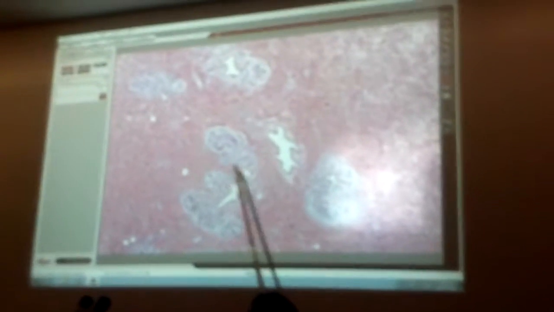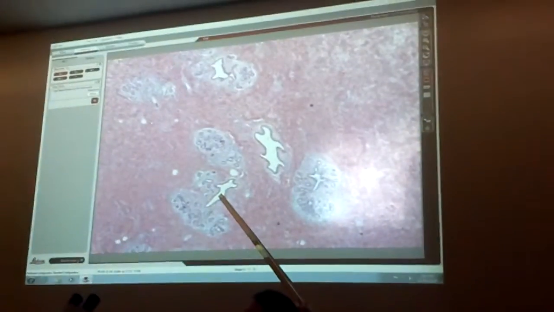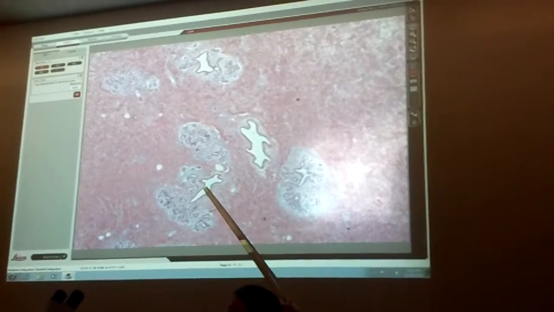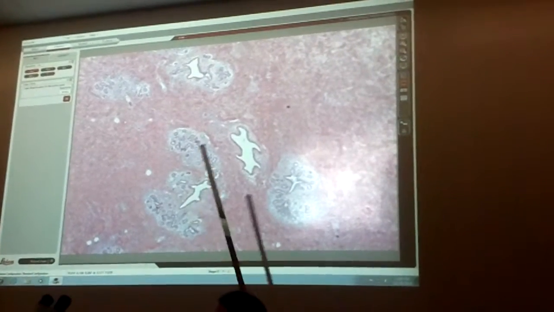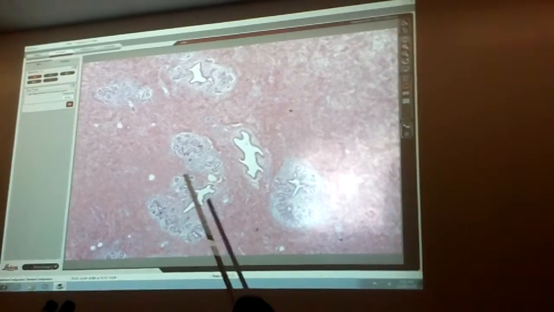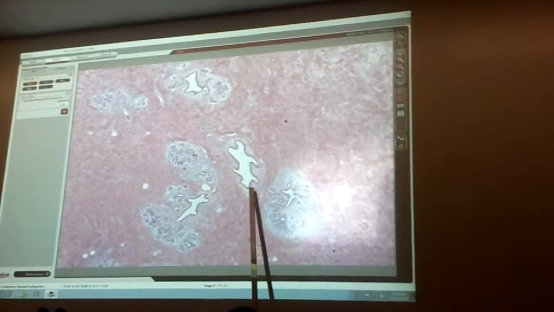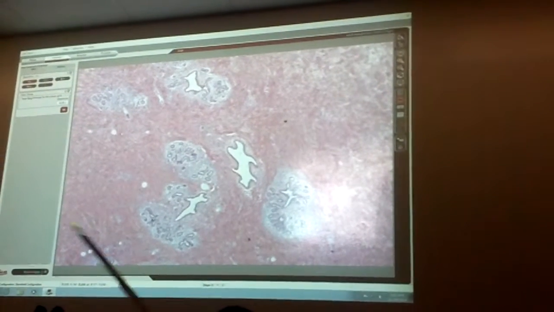Now we are going to make it a little bit easier so that you don't get confused on some of this. You don't kind of double ask. So outside the lobule is where we're going to ask for lactiferous duct. Okay, we're not going to ask it inside because you're going to get confused with the, what other structure? What would be inside the lobule that you might get confused with? Glandular alveoli. So we're going to ask for the lactiferous duct outside of the lobule.